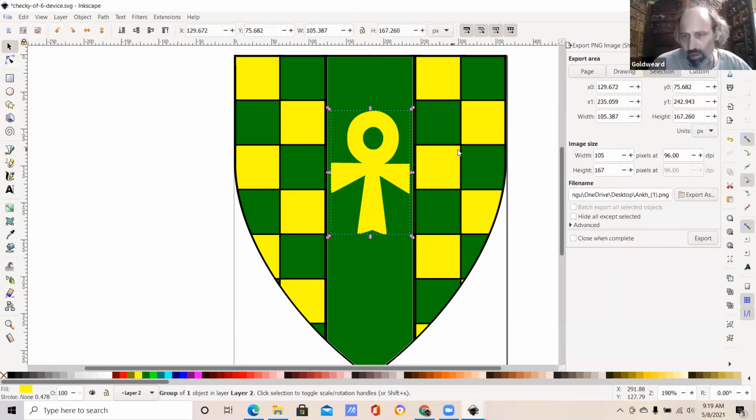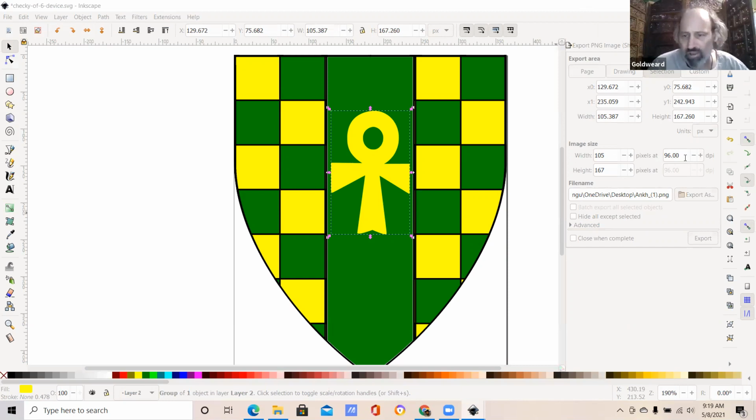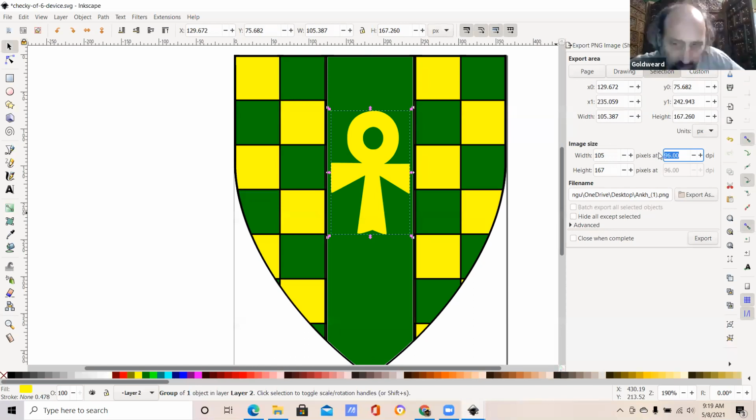Export PNG. Now to export the PNG, you're going to choose the size that you want it to be. There are two common ways to do this. If I want this to be for online only, like an icon or a picture on a website, then I want to set this DPI to 72 and just set the width to whatever I want it to be. So let's say I want the width to be 200 by 117. And then 72. Oh, actually, that doesn't let you do it that way, and that only lets you do it that way. Okay, never mind. I forgot that.